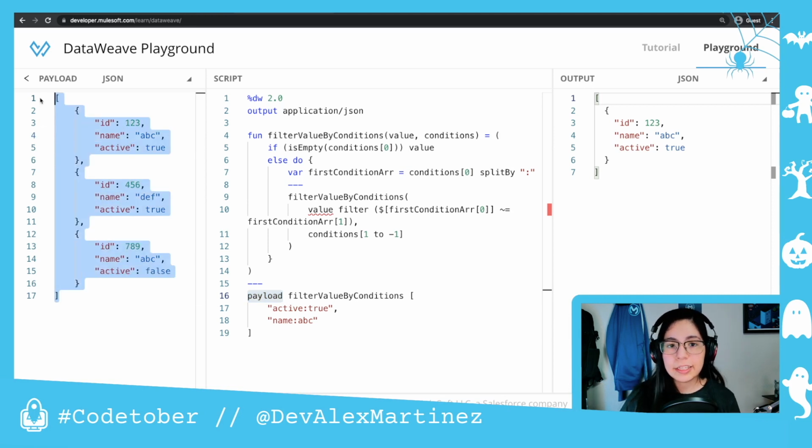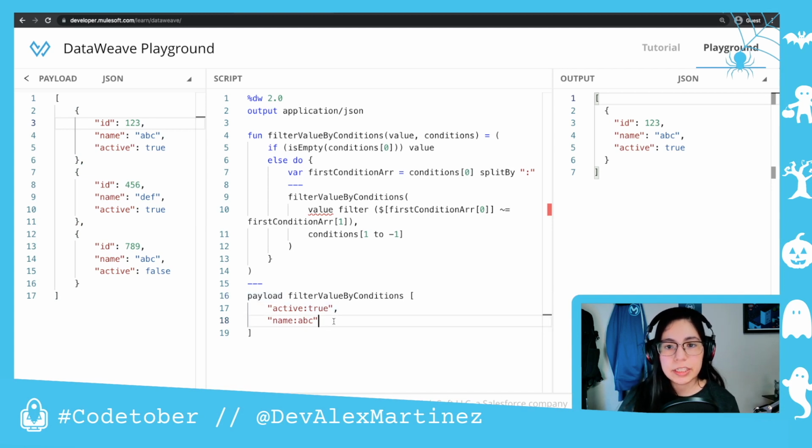This was for a challenge, so it was a specific requirement. So the requirement was to receive this array with objects, and then you could add different filters here, but the filters came in a string. I know that we can just apply filters directly and that would make our life so much easier, but for this requirement, the filters were coming in a string and the string was in this kind of way. So first we received the field, then colon, and then the value that we're expecting to come with the field.